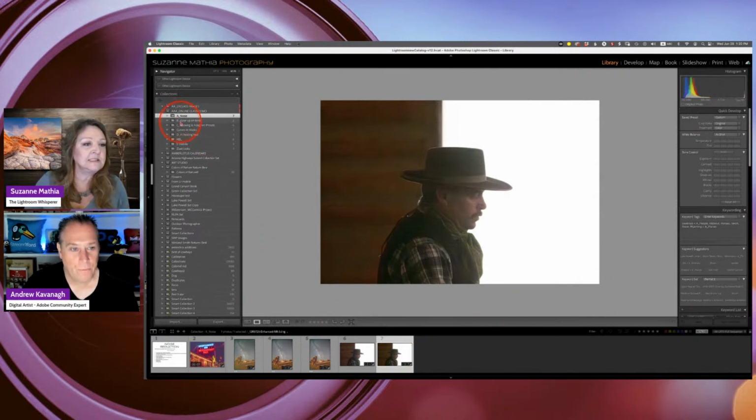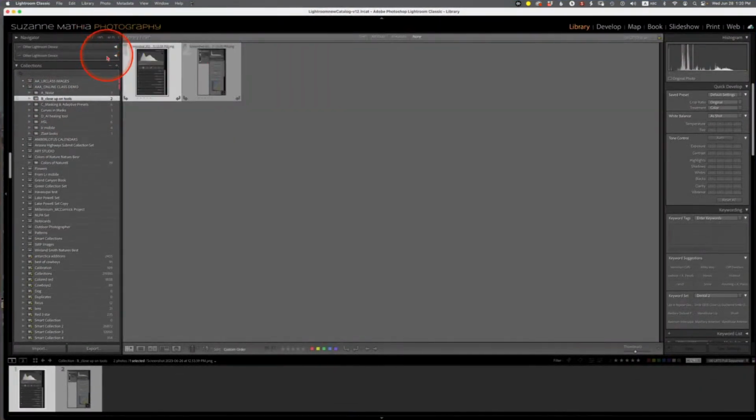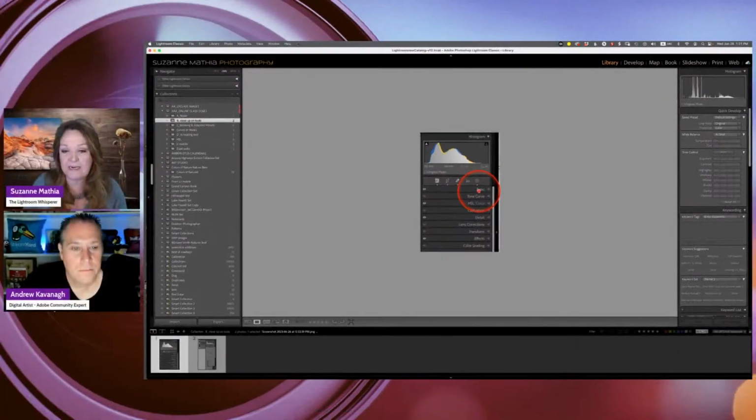Okay, cool. All right, so we also have some new tools and new things going on, so I'll show you those. We have a new tool now in the develop module. The tool is basically the same, but you'll notice we now have eyeballs. For those of you who work a lot in Photoshop, this is going to look really familiar. On our basic panel and all our various panels that I have collapsed here, we have an eyeball showing up. That tells me when I'm looking at this that I have applied effects, I have applied detail, I have applied HSL, and I've applied obviously something in the basic panel.